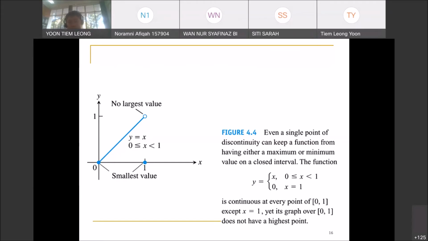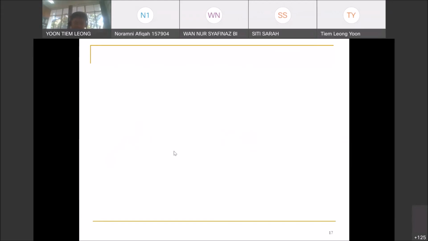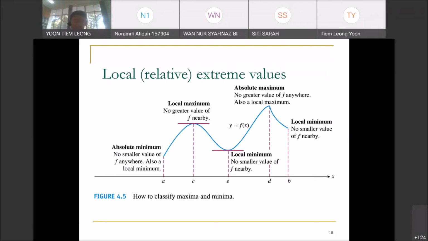If you get a positive answer, it doesn't mean that the theorem is guaranteeing the existence of that absolute minimum. It's a bit subtle, so maybe I should not continue to talk about this, just to avoid confusion. Now, as I mentioned earlier on, you could have an absolute maximum and an absolute minimum. You could also have situations where you define a local minimum and local maximum as well. Local maximum and local minimum are defined slightly differently than the absolute maximum and absolute minimum.